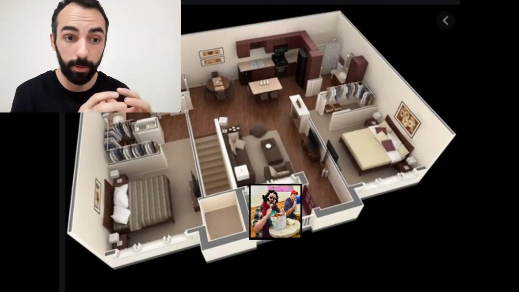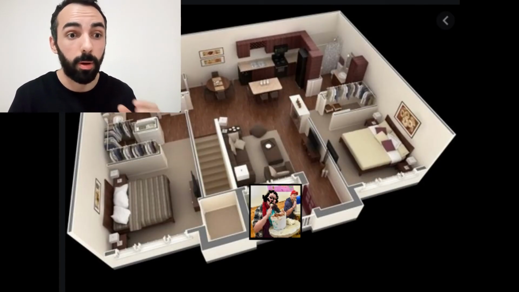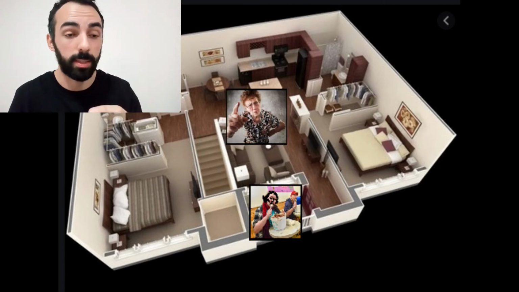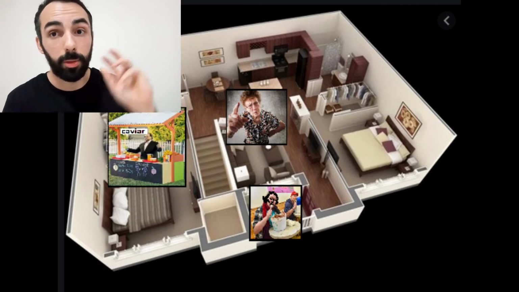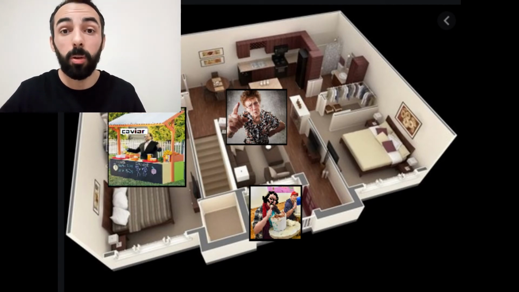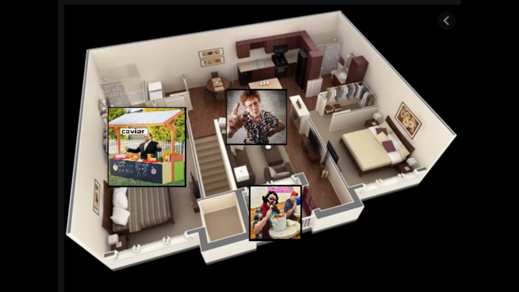So now we have 3 images that we've created. The front of the house, I've got an image. Then I walk through the door, living room, I've got my second image. And on the left, in the bedroom, I've got the third image. So now what you do, you retrace your pattern. So you walk in your head from the front entrance of your house and walk back into the living room, and then you go to the bedroom to the left. And you're able to see those images.